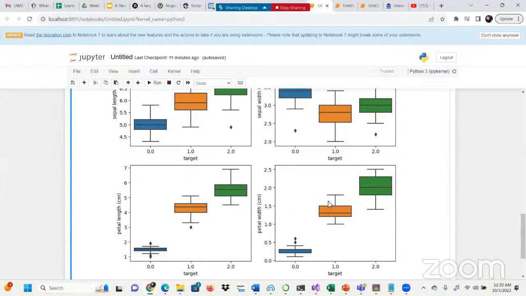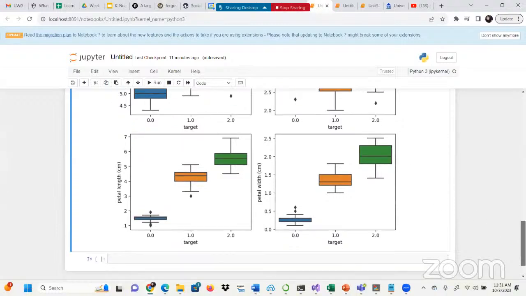There are some outliers making these two box plots have overlap, but if you take out the outliers, these box plots all distinguish from each other. Those are very good features. So actually, I would expect that the F-score for these two will be higher, because these two box plots have a little bit of overlap from each other.